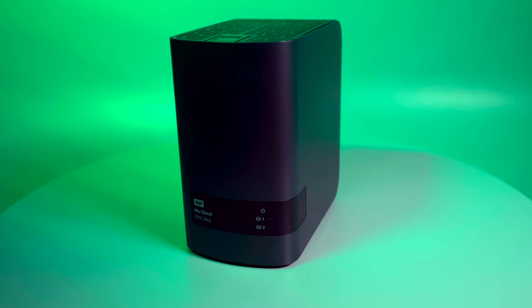WD makes two different MyCloud EX2s, and the one I'm talking about is the EX2 Ultra version that I have here. First off, what is Network Attached Storage? Well, quite simply, it's storage attached to your home or work network — a centralized storage that you can access from devices on your local network, whether that's an iPad, a smartphone, or a computer. You can store files like photos, videos, music, and important documents — a bit like a mini server for your home or small office.